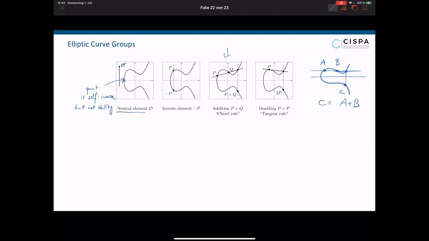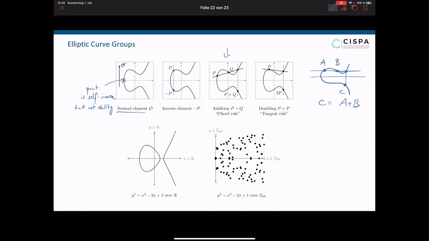I haven't even really said how to describe them. And the way to describe them is using certain cubic equations over R, right? That's typically how we draw these elliptic curves. Here you see one which consists of two connected components. The one above only has a single connected component, but even if you have two such connected components, you still have the same group law. But that's how they look over the reals.